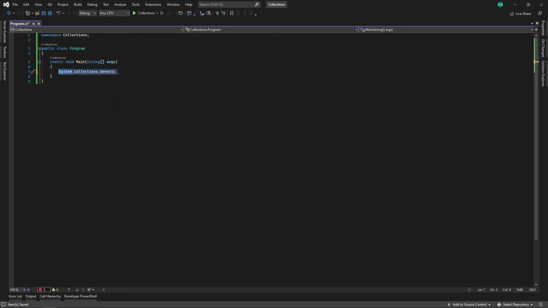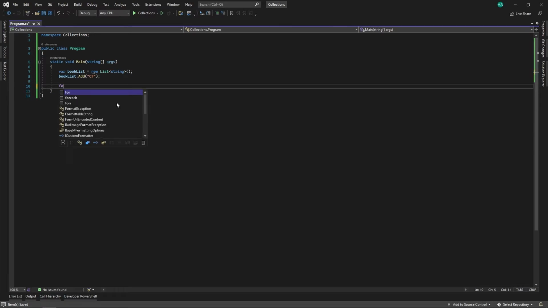The way I like to use the list is to write the variable bookList = new List<string>. Now we can add the book names to our list: bookList.Add("C#"). There are other functionalities that list can give us. We can iterate through them by using foreach, and also you can use bookList.IndexOf and just write the name of the book. I write C# here. It gives me the index of the C# book.